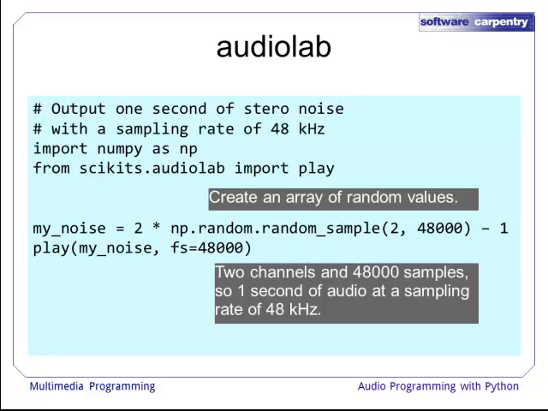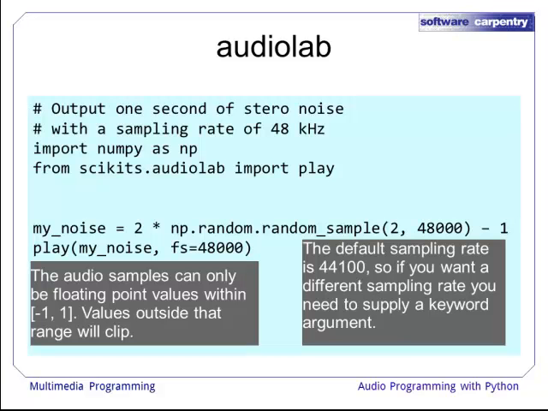By creating an array with 2 columns and 48,000 samples, we have 2 channels of audio (stereo) and 1 second of audio when played at a sampling rate of 48 kHz. We then call the play method with the first argument being our buffer — the array holding our audio data — and use a keyword argument to indicate that the sampling rate is 48,000 Hz rather than the default 44,100 Hz. Again, we need to make sure that the audio samples are only floating point values within negative 1 and 1, as any values outside that range will clip.